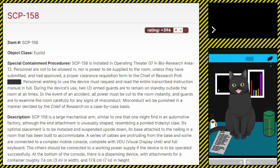Item Number: SCP-158. Object Class: Euclid. Special Containment Procedures: SCP-158 is installed in Operating Theater 07 in Bioresearch Area 12. Personnel are not to be allowed in, nor is power to be supplied to the room unless they have submitted and approved a proper clearance requisition from the Chief of Research.